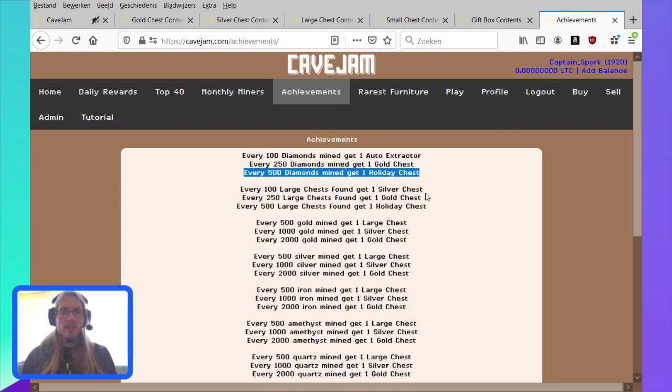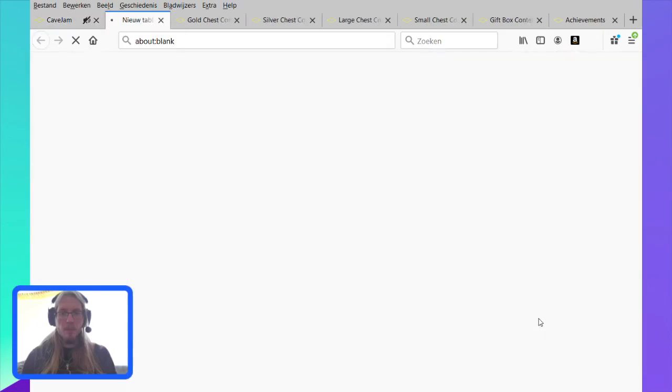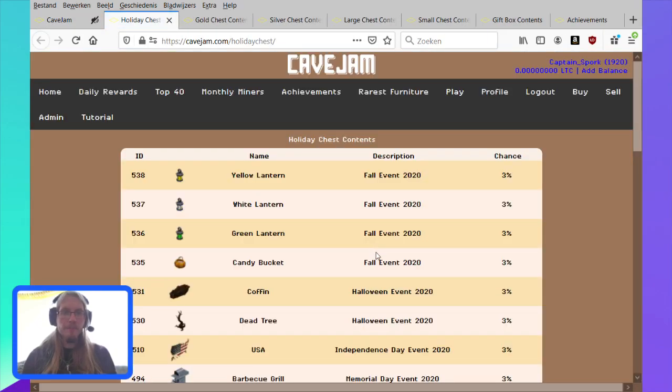Maybe Anton can tell more about that, but Anton is a developer. But I don't think this is still possible. I'll just have a chat with Anton to see what the state of this is. Maybe he needs to remove this line, because otherwise it might be a bit confusing. But holiday chests, yeah, they're very hard to obtain. So let's have a look at the contents to see what can potentially be pulled from a holiday chest.